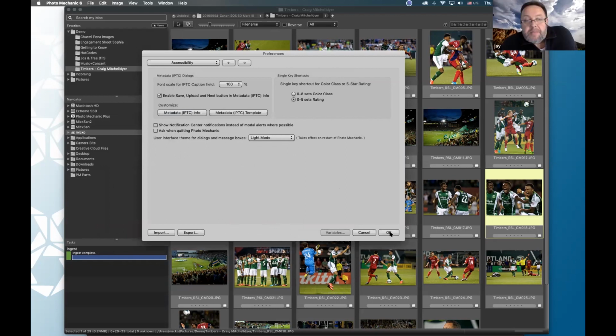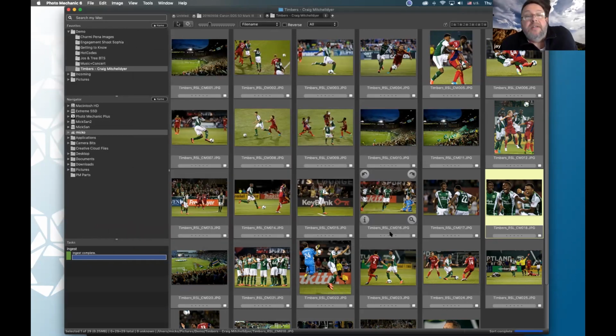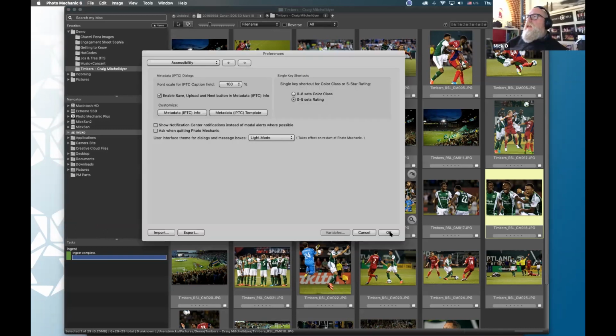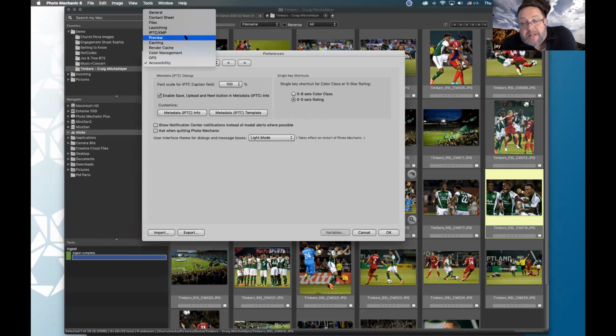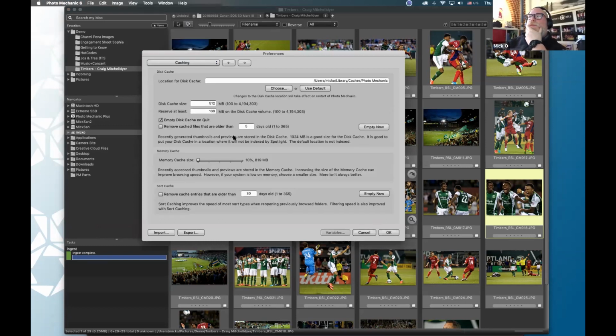Cool. We've got a couple of questions outside of the hot codes and replacement codes. The first one has to do with your caches. Let me read it again. Sorry. I'd like to know if we need to clear out caches to improve performance. Generally, along with that, I'd add allocation of memory. How much memory should we be allocating to Photoshop or to Photo Mechanic as well? Those two things for performance.